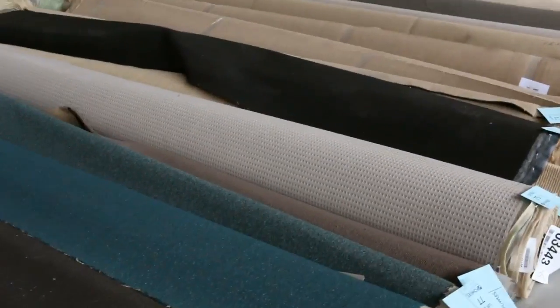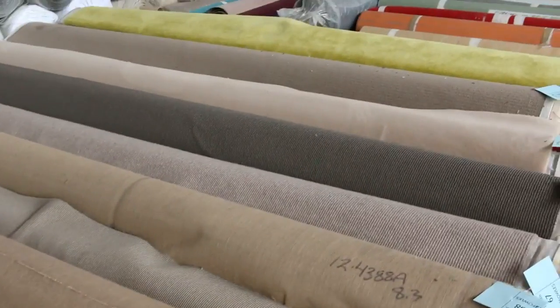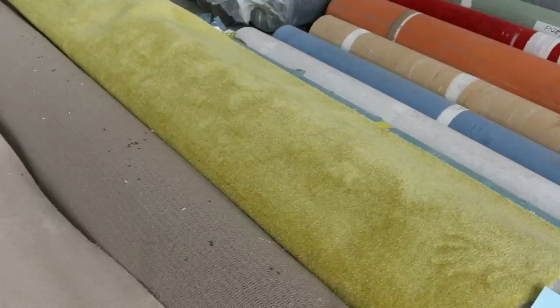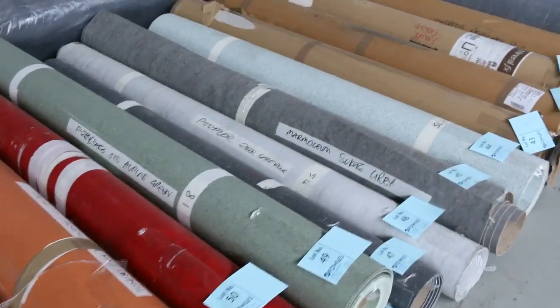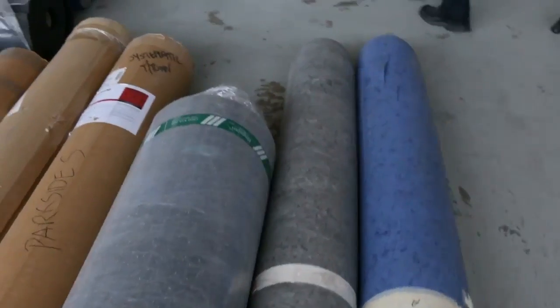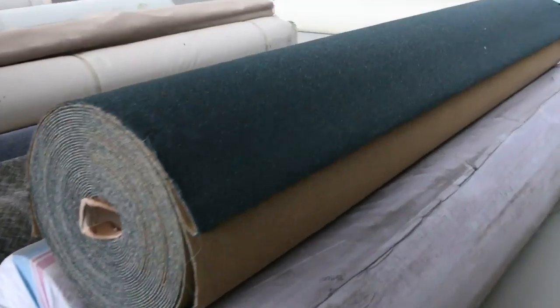Moving through, I can see some good commercial rolls and nice domestic carpet — more wools, more nylon, solution dyed nylon. There's a nice big roll of that yellow mustard colour; again around $25 a broadloom metre will probably get that one away. There's also lots of commercial vinyl in as well — we'll get that going for about $5 a metre. So if you've got a little commercial vinyl project that could be absolutely perfect.